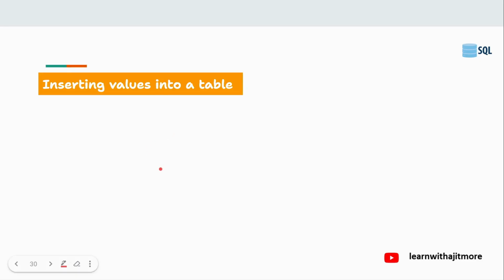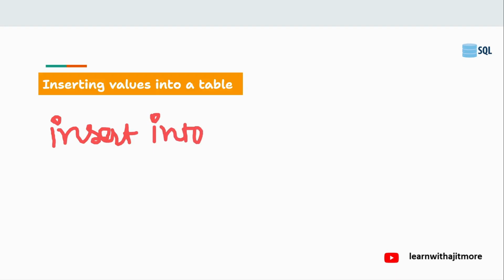Generally, those people don't have to manually add the records. Get it? And many times, if you have any applications, like a website or anything, users only enter the data and that data will get inserted in your table. Correct? So that time we need to use these commands, which I'm going to tell you. If you want to add a record in the table, use the insert command. See, insert into.